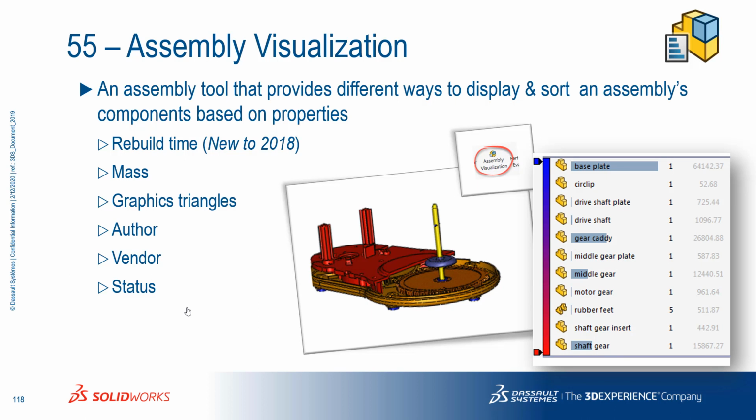Assembly visualization. Definitely take a look at this tool to help you visualize graphically properties of your components, right? You can color code them based on properties, right? Is it a built part, purchased part? Who made it? What's it made out of? I like to do graphics triangles. It's more of a performance thing. A lot of the work that we have to do is investigate where performance issues might be. So assembly visualization is a great way to color code your model and look at it graphically.